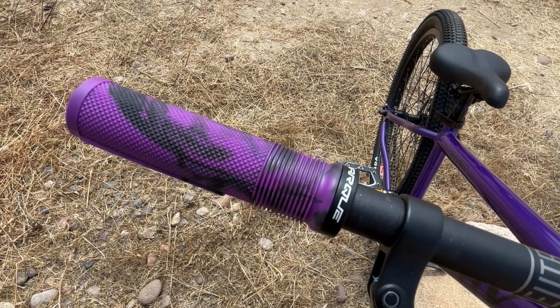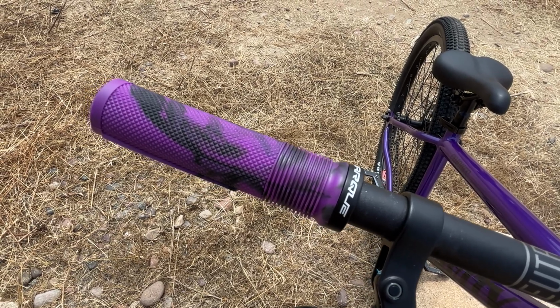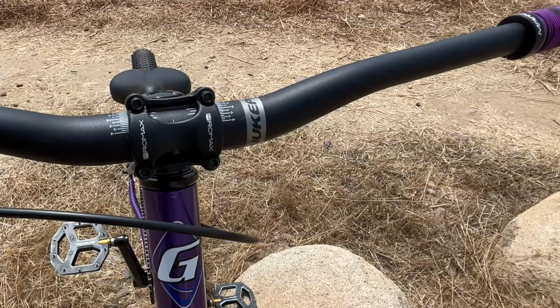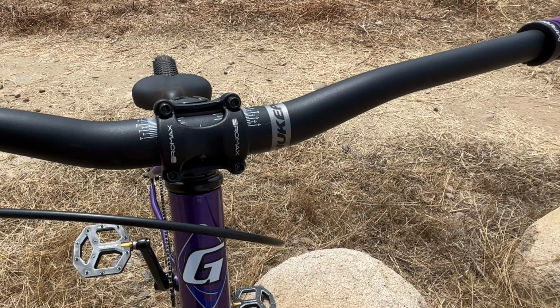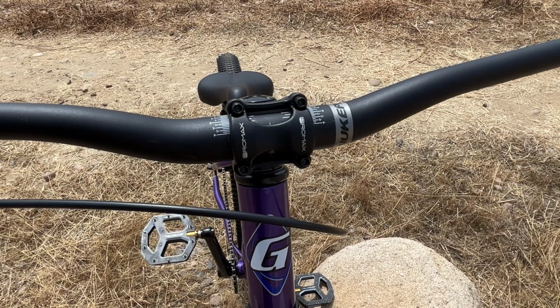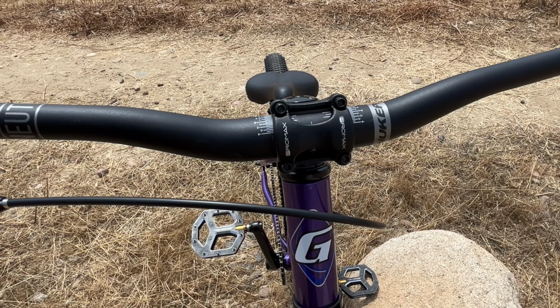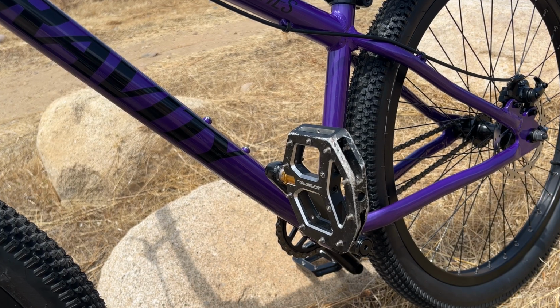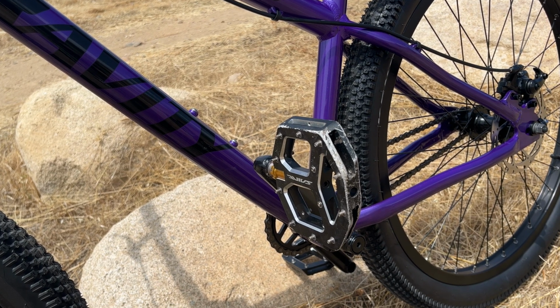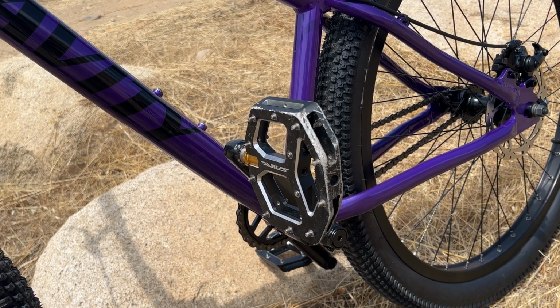And just something of note, I did swap out a couple different parts just for preferential reasons. The first being these really nice purple grips from Marquee. The next thing I swapped out were the handlebars. And there's nothing wrong with the stock bars, the problem was they were 680 width, which is just too narrow for me. So I swapped them out for a pair of Nukeproof Neutrons that I had lying around. The last thing I swapped out were the pedals. The bike did come with pedals, but they were some cheap plastic ones, so I decided to swap them out with some Shimano Saints that were lying around my garage.